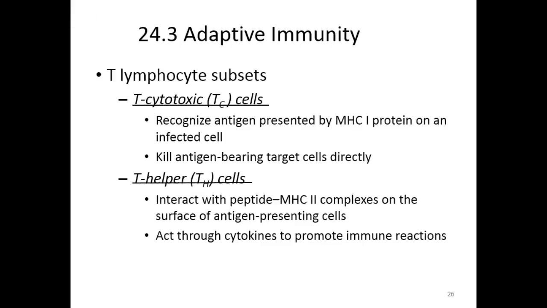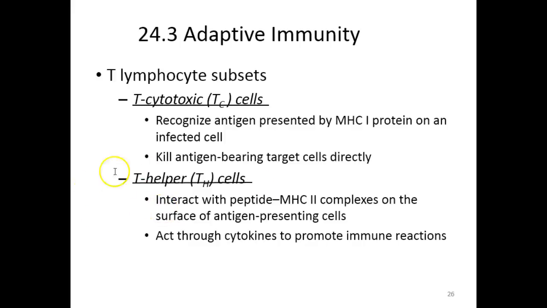So we have these two subsets for now of lymphocytic T cells. There's the cytotoxic T cell, which recognizes antigen presented in class 1 MHC only on an infected cell. So if your cell gets sick by an internal parasite like a virus or some specific bacteria, that foreign material that's generated inside the cell, endogenously, can be presented in class 1 MHC by that cell, and then these T cells will recognize it and release chemicals that will kill the sick cell.